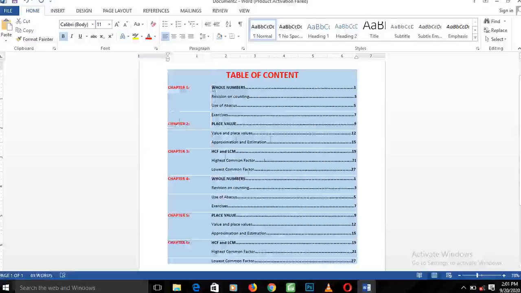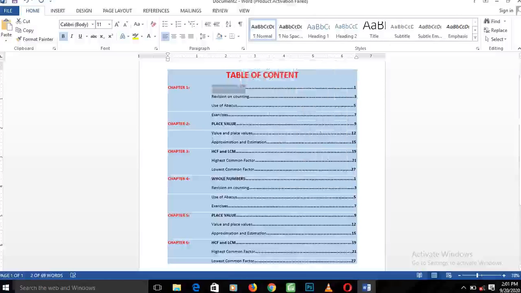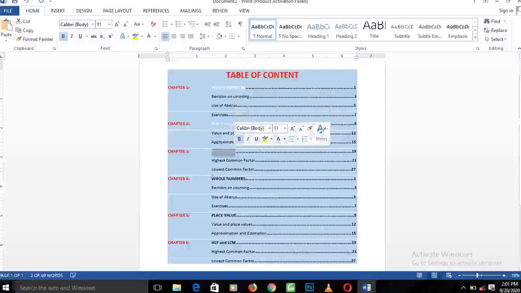So for the titles of the chapters, we could give them a separate color, but let it still match. So white seems to do a good job of matching, so we can give them white color.